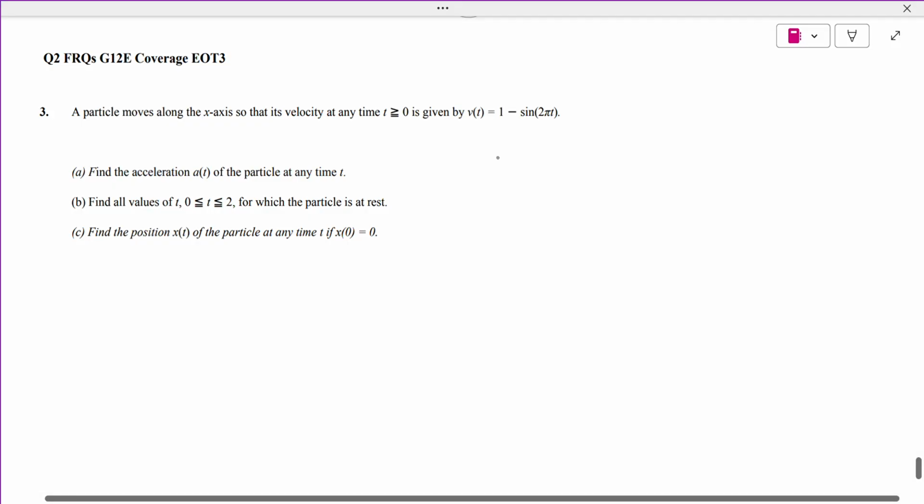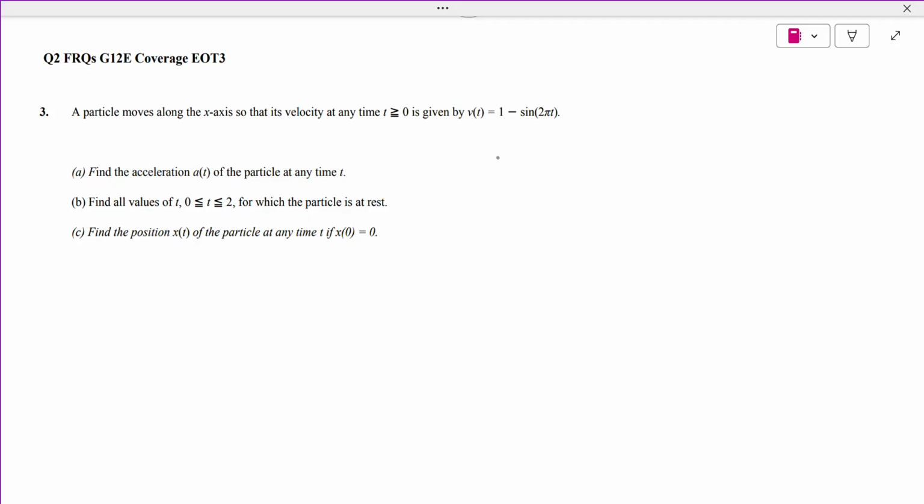In this video we will be looking at the third question for question 2 of the coverage of a grade 12 elite for term 3. This file again has 3 questions. They are arranged according to their importance. So the first question is more important than the second and third. So anyway, you have to study the 3 of them.